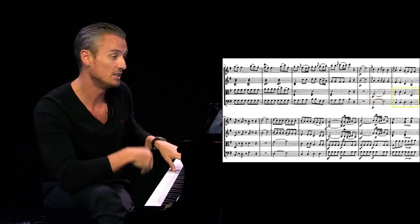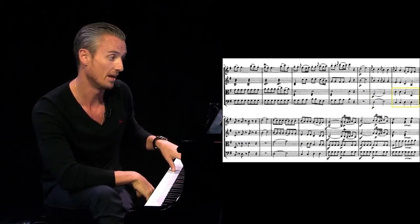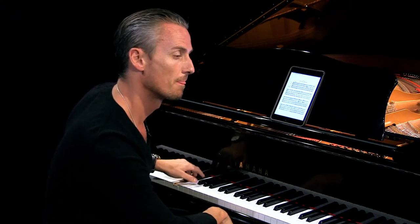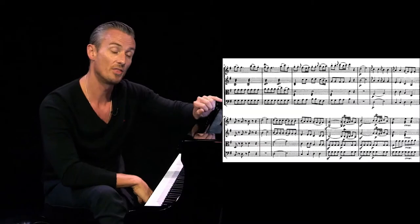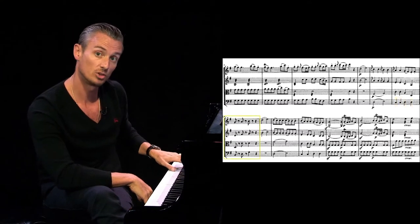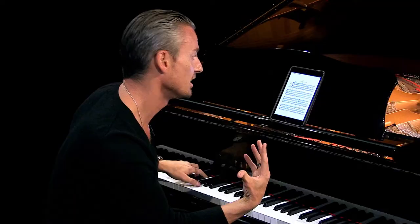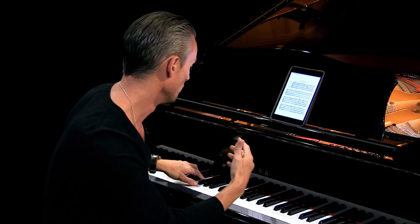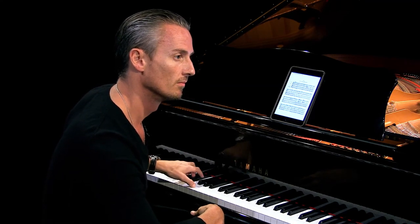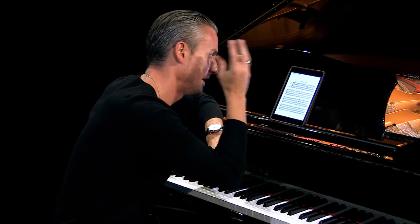In measure 13, you need to decide about the lengths of the quarter notes that the cellos and the basses and the violas are going to be playing. Do you want this length? Or do you want this? Remember that what they see on the page is quarter notes, and then in measure 14, suddenly they have two eighth notes. Again, this would be an argument for saying perhaps that the quarter notes should be a little bit more full. For example. But that's something to put your mind to and to think about and have prepared in your mind.